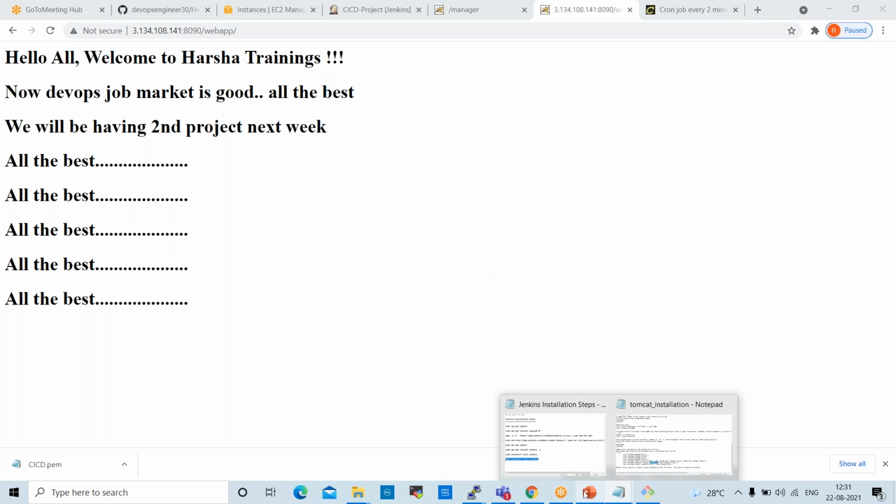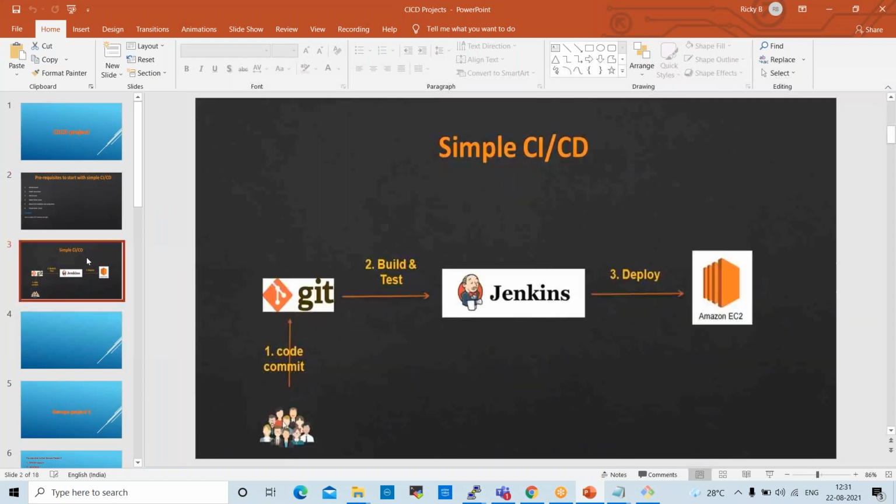When we attend an interview, we have to explain this CI/CD flow. We have a development team. Developers work on their local workspace. Once development and testing are completed, they push the code to a remote repository, which is GitHub. Before moving to GitHub, we have the Sonar code review tool, which will check the code for duplicate lines and errors.